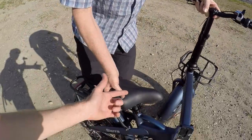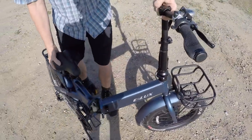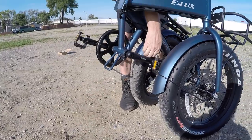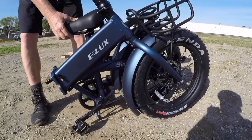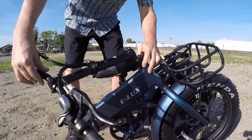See, he forgot to put the seat locked in. It's sliding all over the place. Yeah, we're getting a little ahead of ourselves. So. Yep, and then check that out. This is where that little metal thing. I'm going to put my pedal over here so I can bring it in nice and tight. There we go. Drop it all the way down. And the last thing I want to do is bring my handlebars down.